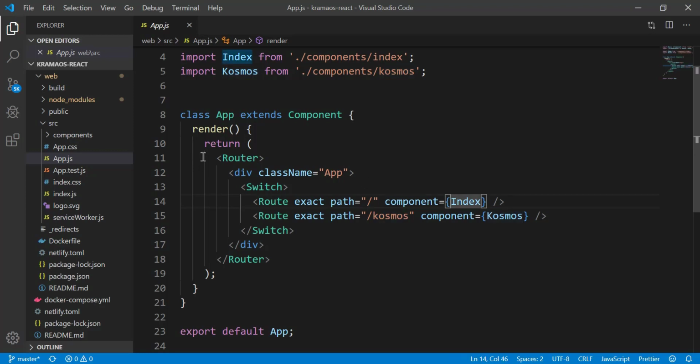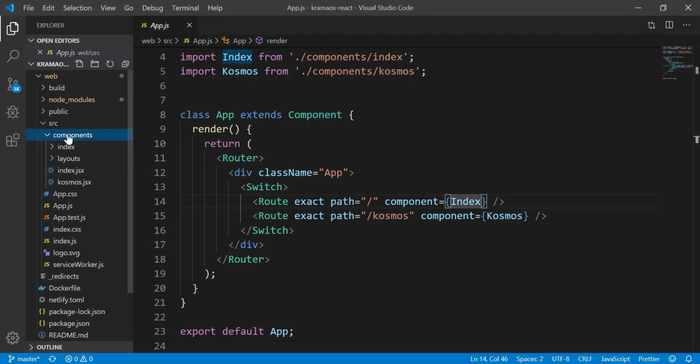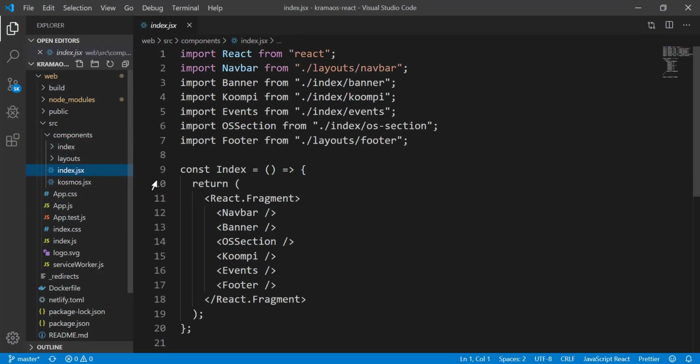So next step, we're going to open this components folder, and we try to open this one here, index.jsx, and you can see that they've got the navbar, the banner, OS selections, all of this step by step.